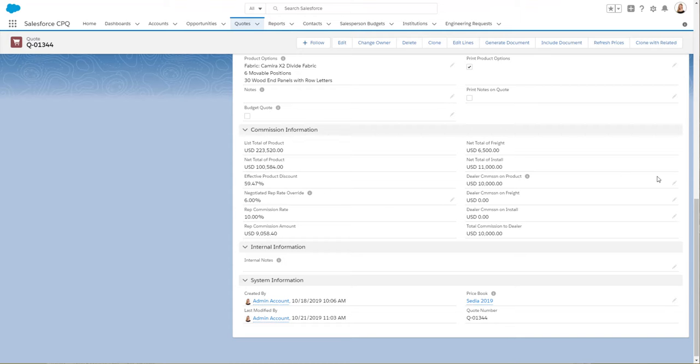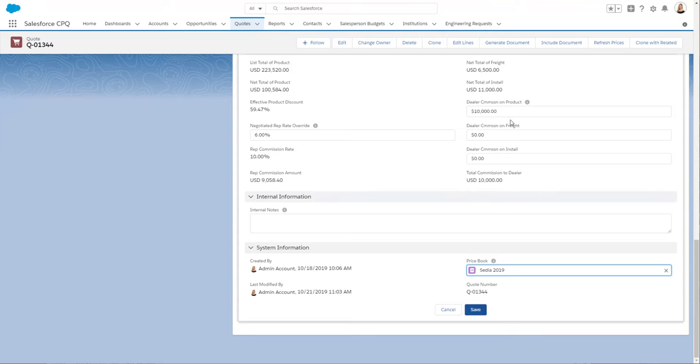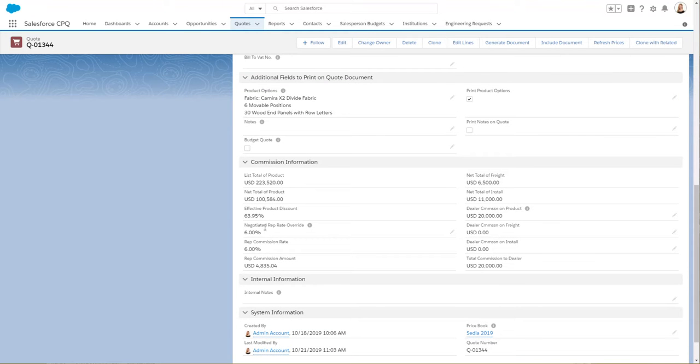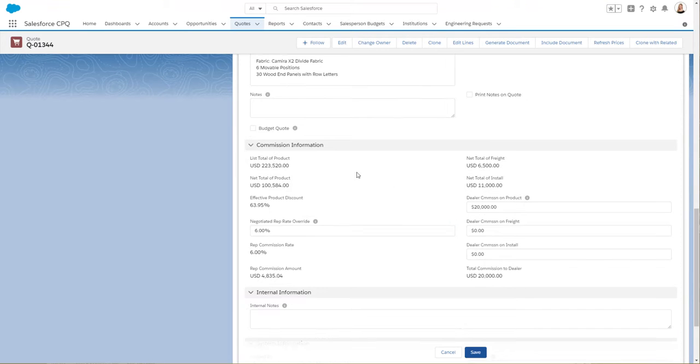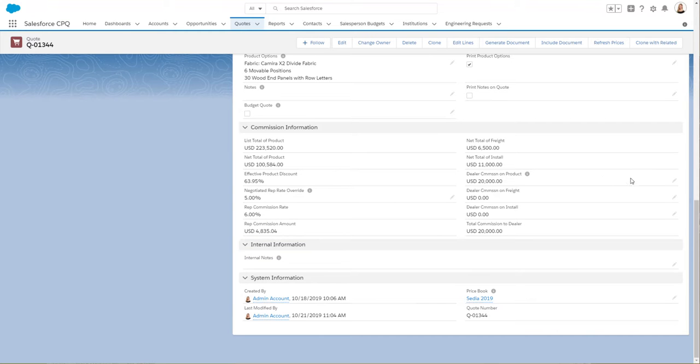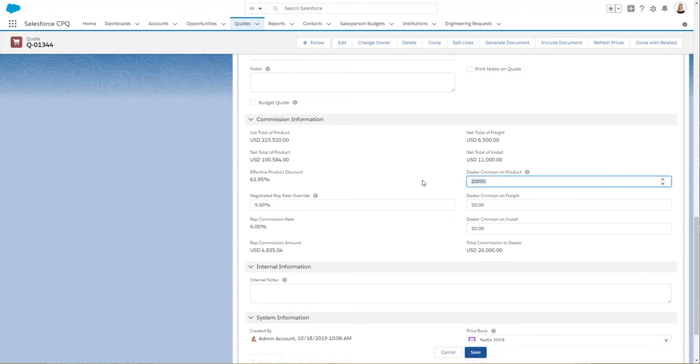If this goes above 64%, so let's say that we have this at 20,000. Hopefully that'll get us to our 64. Almost there. But you see that with rounding, this is rounded to 64%. And now this rep rate override actually fills in here. So let's see if we change that to 5. Oh, so it looks like we need just 1 more percent. So let's go to 22,000.